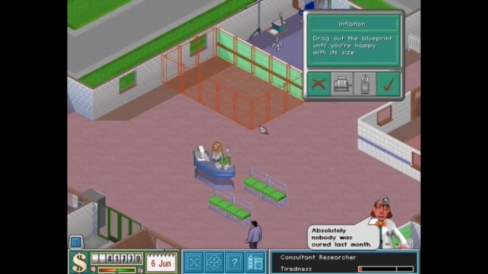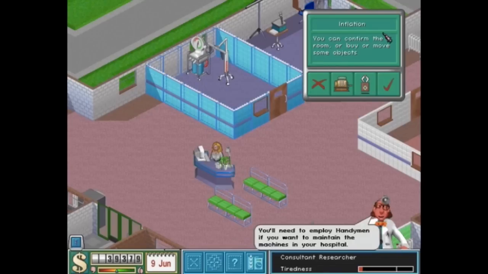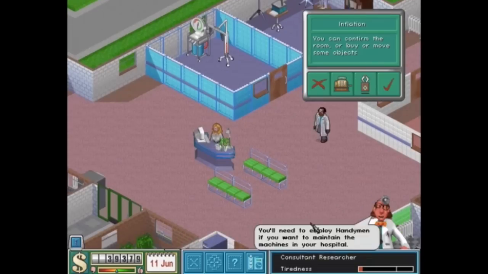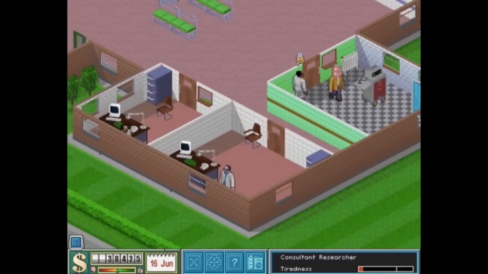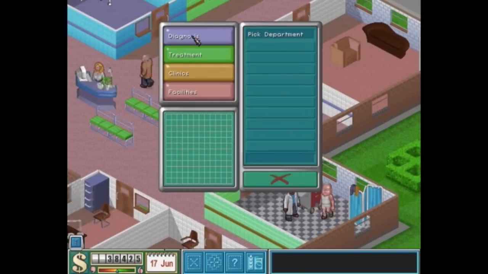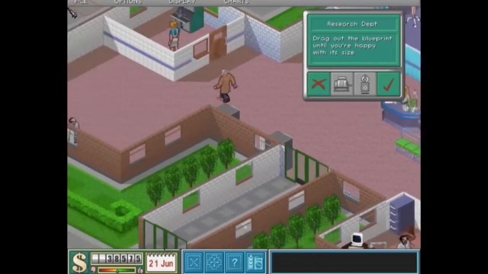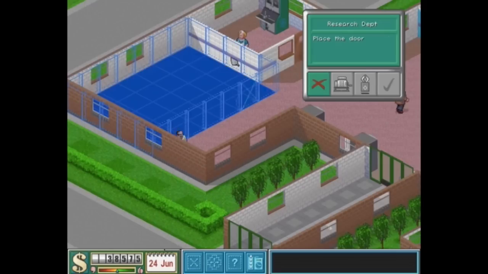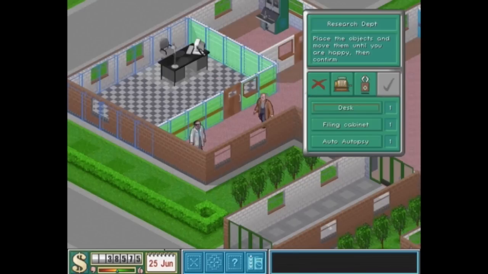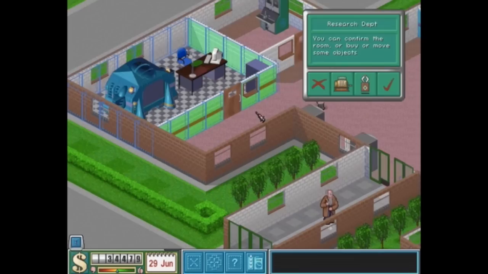Peter at the hospital. Doctor required in general diagnosis. Required an inflator room.